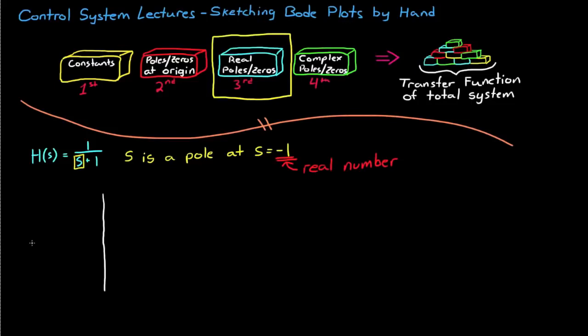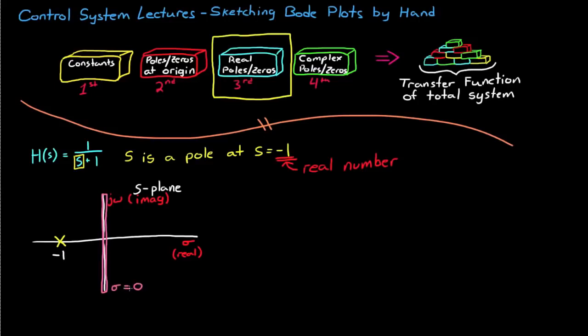And the s-plane can be graphed on a real and imaginary axis, where the real component of s is sigma and the imaginary component is omega. So we can plot s equals -1 on this graph. Now, as you know, to solve for the frequency response of a system, we set the real part of s to 0 and only look at the imaginary part, j omega. This means we've confined ourselves to examining the system along this imaginary line only.